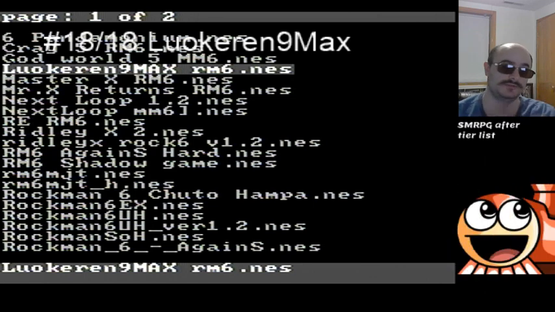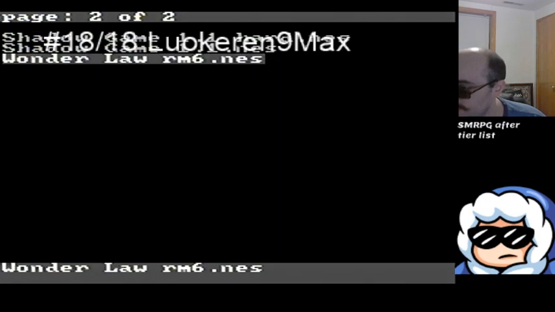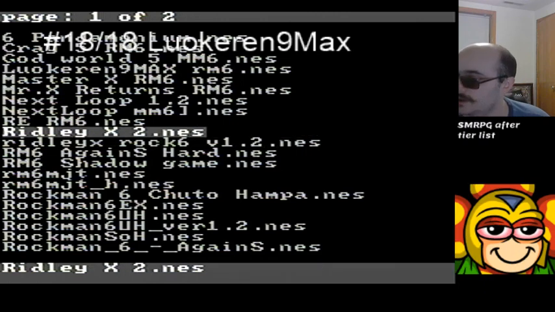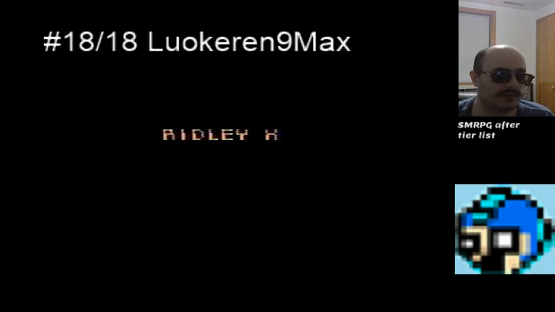So that is F tier. Moving on to D tier, there's a common theme with D tier. Ridley X. The beginning of D tier.